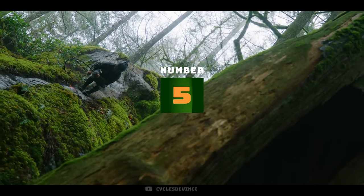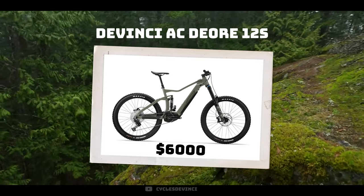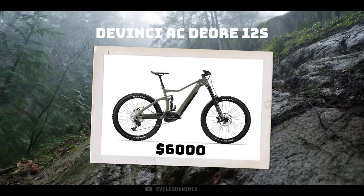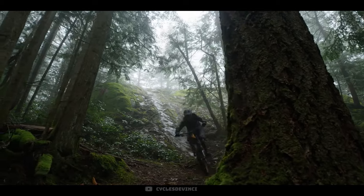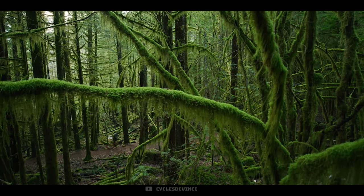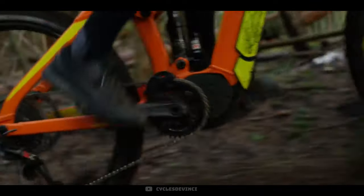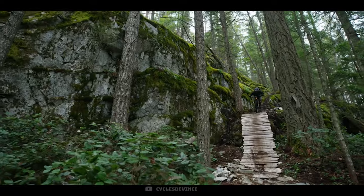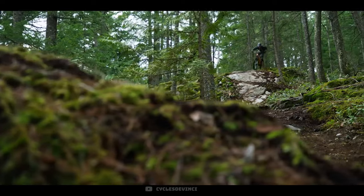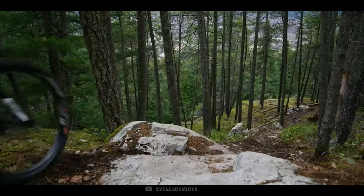The fifth spot goes to the DaVinci AC in the 12-speed Deore build. This whip will cost you six grand US and provides a ton of value for that price. The DaVinci is 170 millimeters of travel in the back and 180 up front, and it is designed around the Shimano system. At this lower price point bikes are typically specced with the older E7000 or E8000, but DaVinci are putting the new EP8 motor from Shimano in there, which is pretty impressive. DaVinci have a long history of winning races and I was a huge fan of the Spartan when it was released.